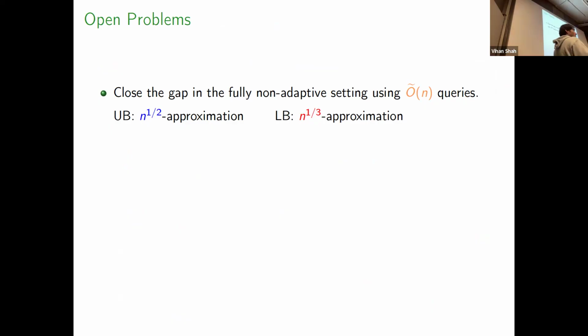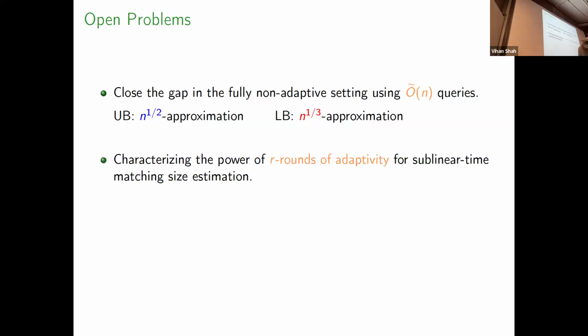So one open problem that's immediate from even this talk is that there is a gap between the upper and lower bounds in the O tilde regime. The upper bound has square root approximation and the lower bound is entropy monometric approximation. So what happens between here? What is the right answer?